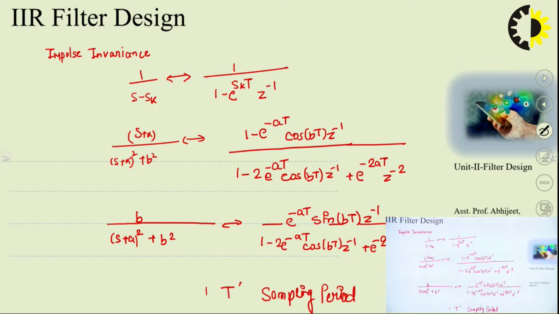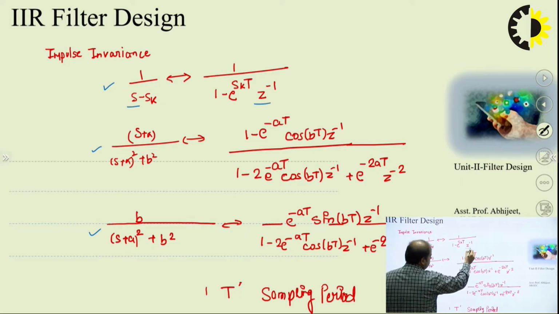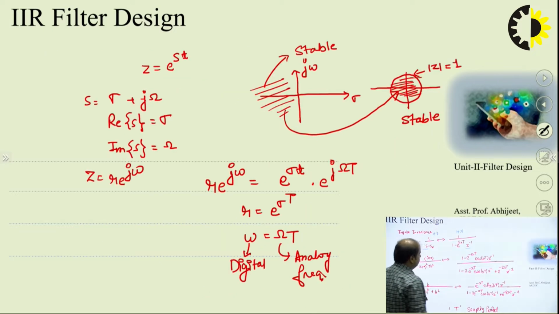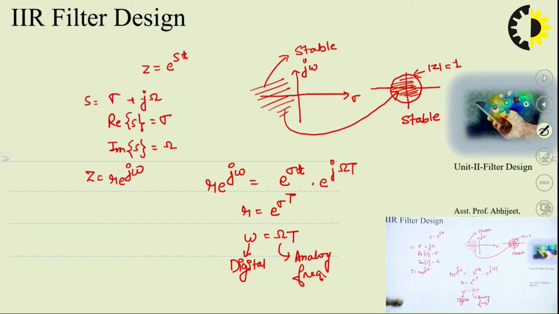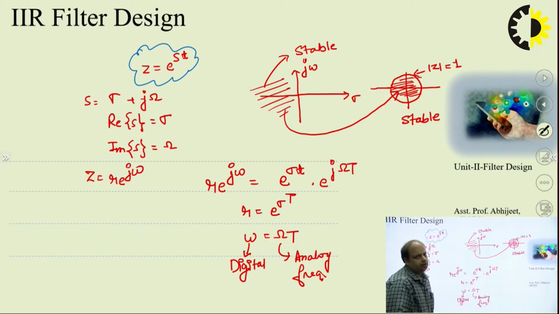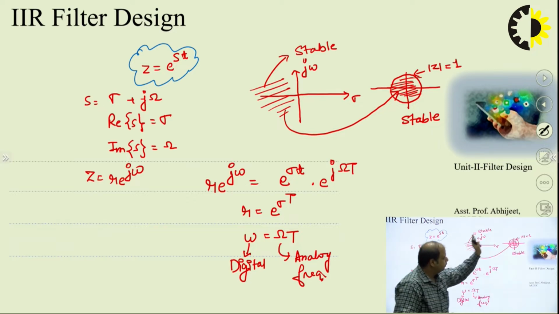Now, in the impulse invariant method, it is a direct mapping between S domain and Z domain. So, these are the 3 relationships for a simple pole and for complex poles, which are generally used to convert H of S into H of Z. This is generally done based on the mapping that z becomes e raised to the power sT, and according to this, the left hand side of the S plane maps directly into the unit circle. That means that a stable system is mapped into a stable system. A stable analog system is mapped onto a stable digital system.